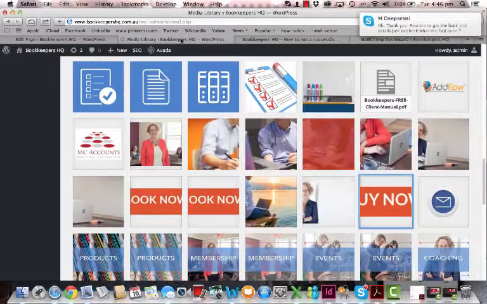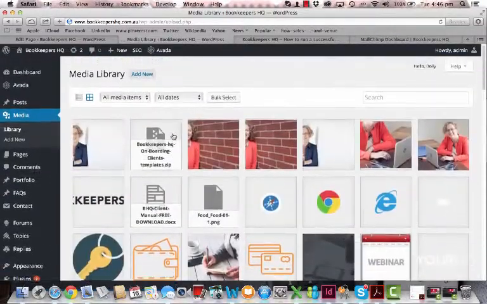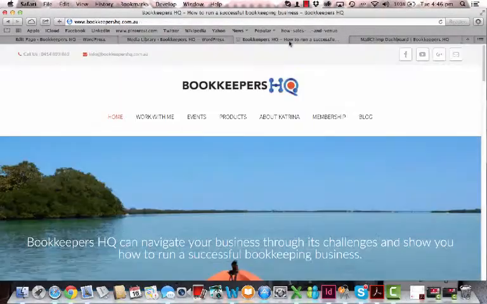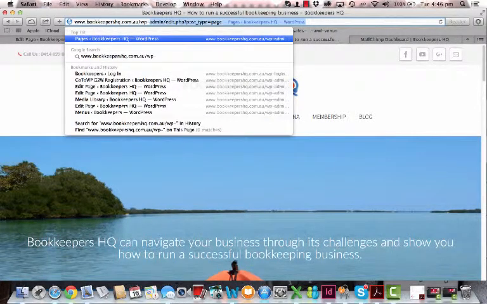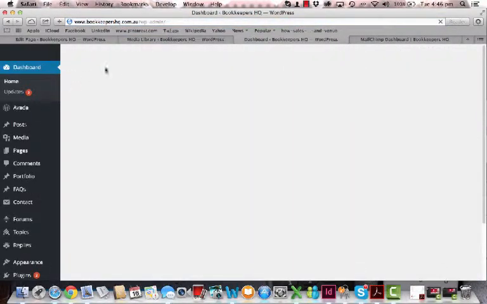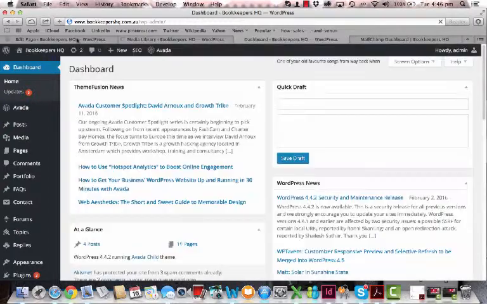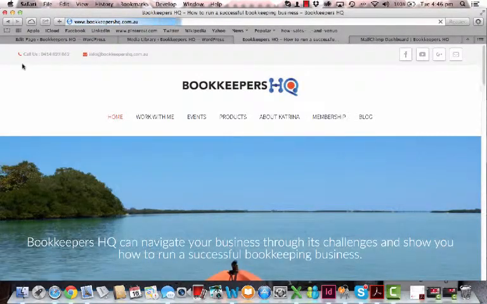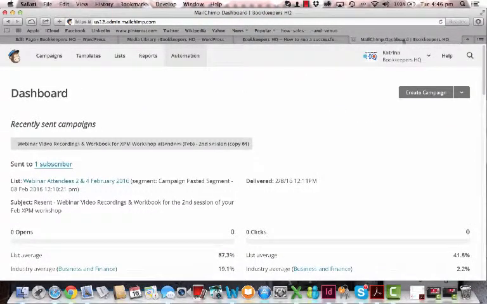So once again, we log into your website by doing a wp-admin and then logging in. And then once we are in, we're going to do that 2 more times. And one of those is going to be the front end, so we can see the changes. Okay. On the 4th tab, we're going to log into your MailChimp account, wherever it logs you in to the dashboard.